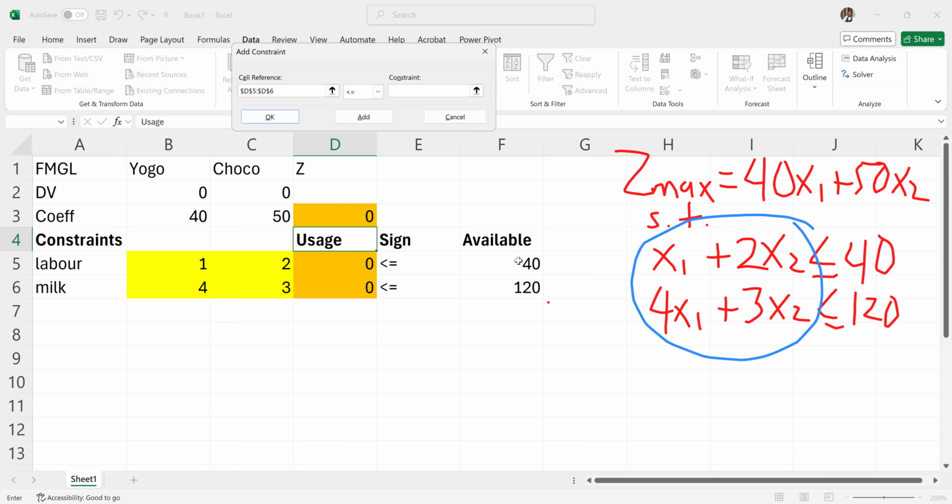So under the available, while the cursor is blinking in the box up there, click on the 40 and drag it to 120. And you are done. If there's any more constraint, we would have continued by clicking add. But if there's no more constraint, as it is in our case, we will just click OK and go to the next.